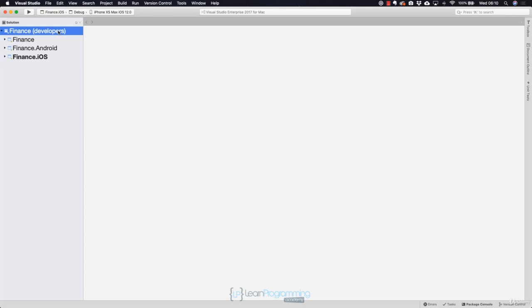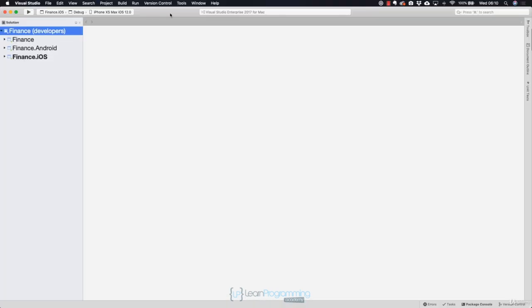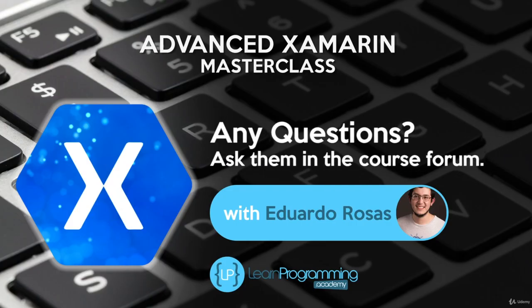So this is the basic setup for GitHub. In the next few lectures, we're going to go ahead and prepare App Center to start to work with our application, prepare it so it can start to connect to our application. Eventually, as we progress through this section, we're going to be able to set up some distribution to different teams. And in fact, we're actually going to be implementing inside of our application some reporting so that information of how our users use our application goes over to App Center.